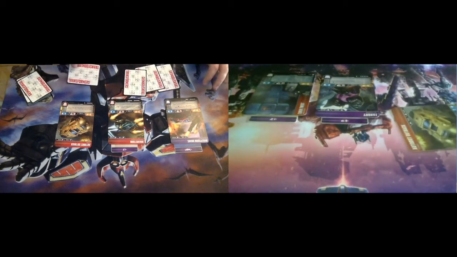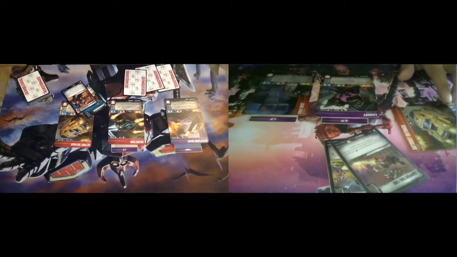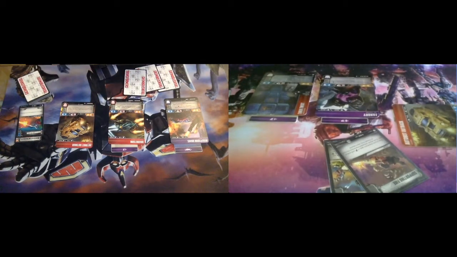let's go out back into out back. Okay. 3, pierce 1. I got 3 defense, but I'll take 1. Alright. Draw for turn.